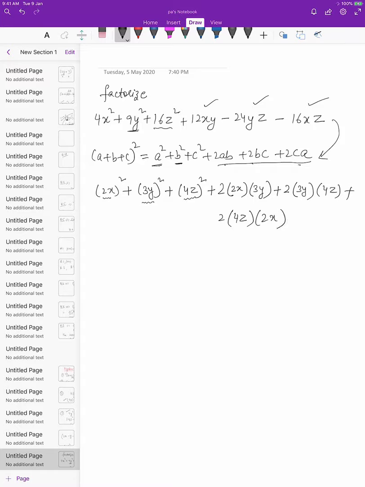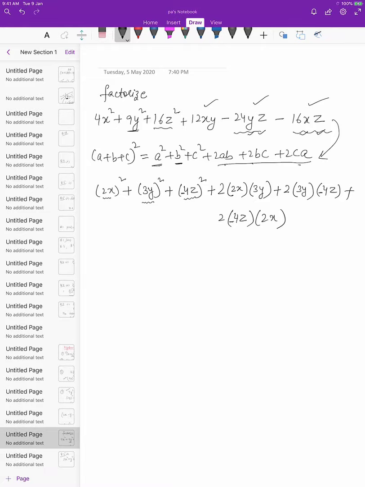Now still it is not complete because we have negative signs also. Now look at the expression carefully. Which two terms are having negative signs? These are the two terms. In these two terms, which are the variables used? y and z. Here it is x and z. That means z is common in both the terms. It means that the term containing z should be a negative term. So out of the three terms, 2x, 3y and 4z, I will be putting negative sign along with 4z. So wherever you find 4z, put a negative sign.